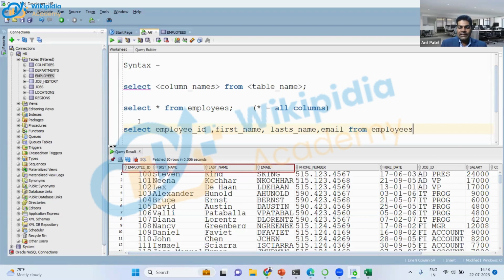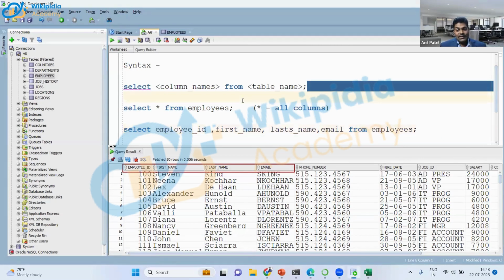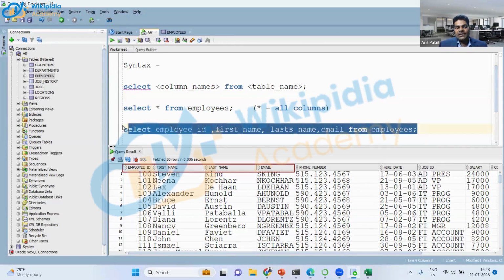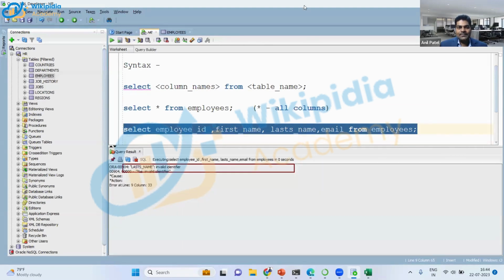The table name is employees. So why are we getting an error? One important reason is that we are not following the syntax. Second, spelling mistakes. A spelling mistake is the biggest reason for errors. So I have selected this and am executing.